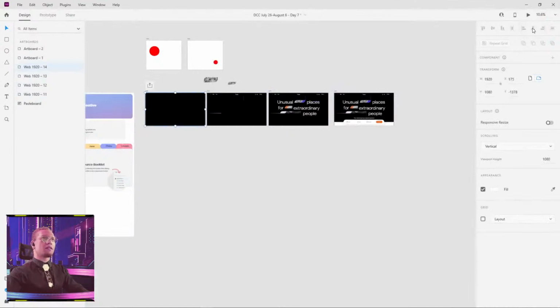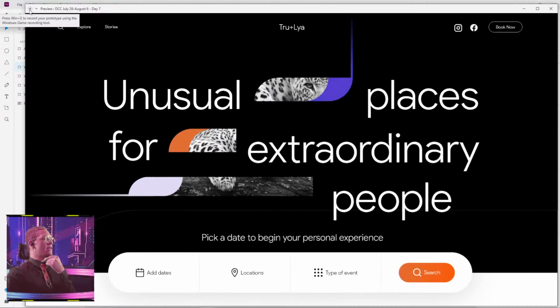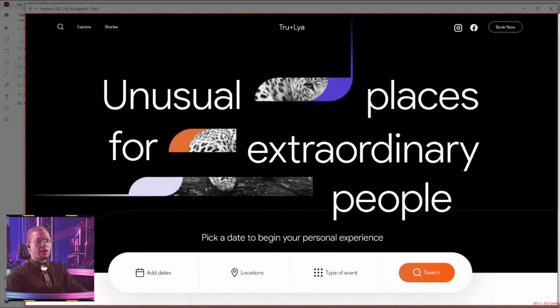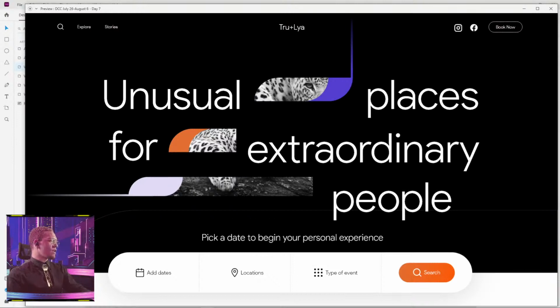Make sure you click where you start. And what you can do is, there's this little button here if you're on a Mac. It so beautifully just records your entire prototype. And if you're on PC or Windows, there's still functionality here where you press Windows G and you can record your prototype. Or if you're someone like me, I use a software called ScreenRec where I can just select parts of my screen and record my prototype, export it, save it to my desktop, and put it into a showcase in After Effects if I wanted to, or upload it to Behance.